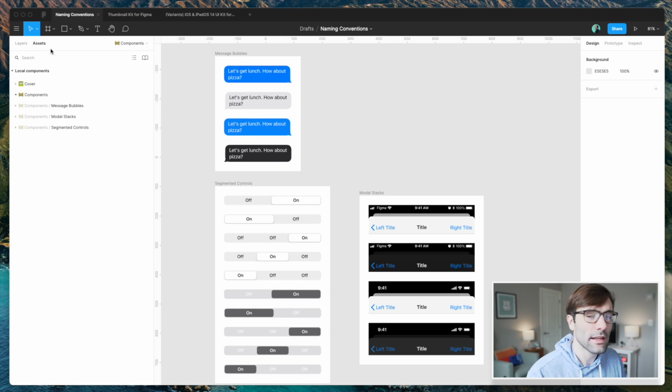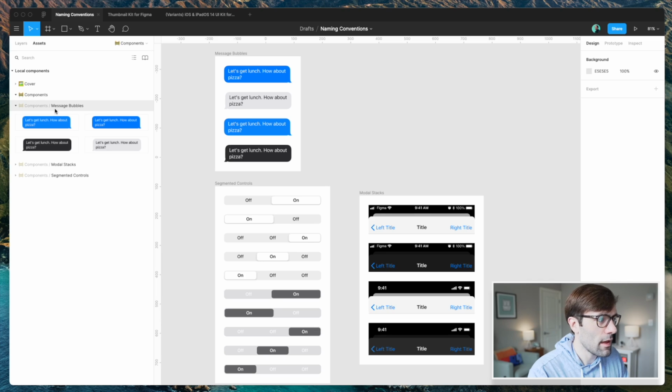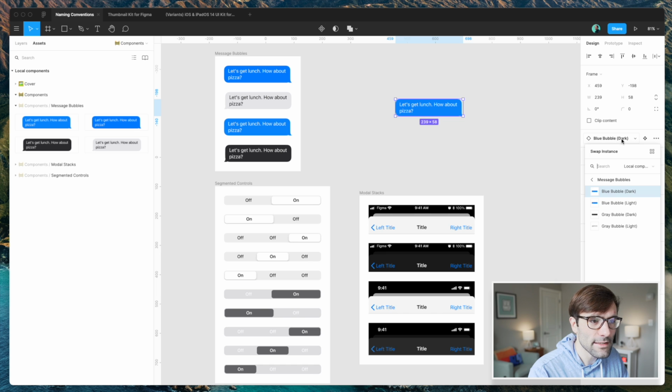Okay, so we've used frames to organize these a little bit more. And again, if we go to that Assets tab and click at the top here, we can see all of those. However, I think we could do a little bit better of a job, because if we click inside message bubbles here, it's not really clear until I hover over which one of these is meant for light mode and which one of these is meant for dark mode. And for example, let's say I brought one of these in, let's say this blue dark mode component here. Let's say I want to switch this out really quickly for the light version of this. Well, if I click on the instance swapping menu here, I see all 4 of them.